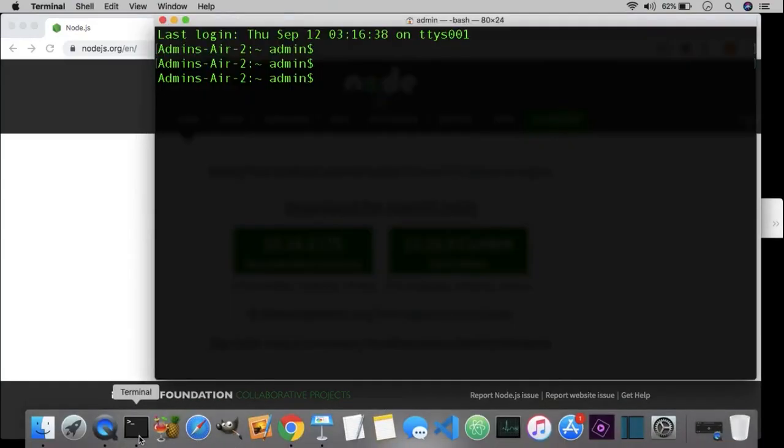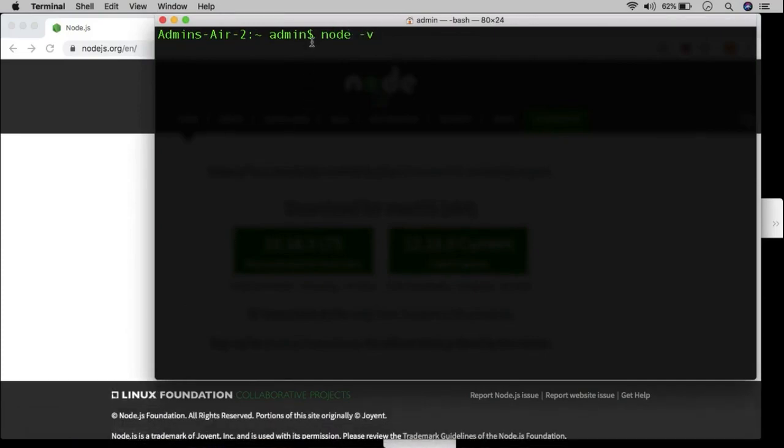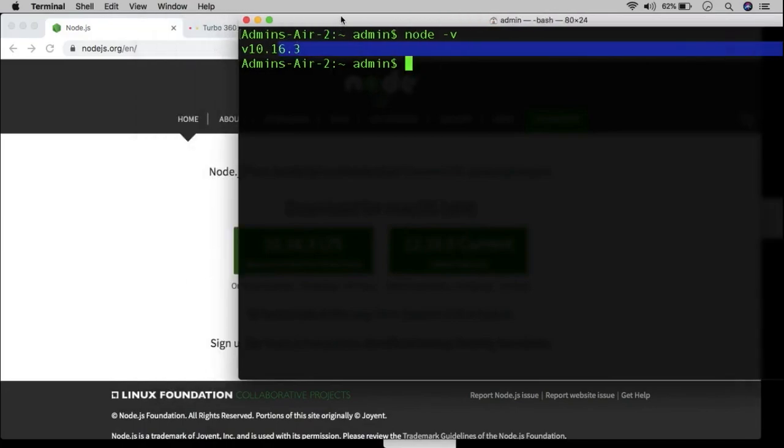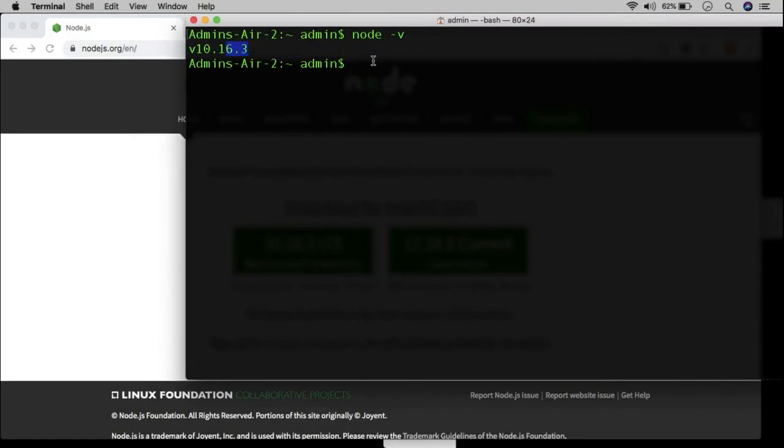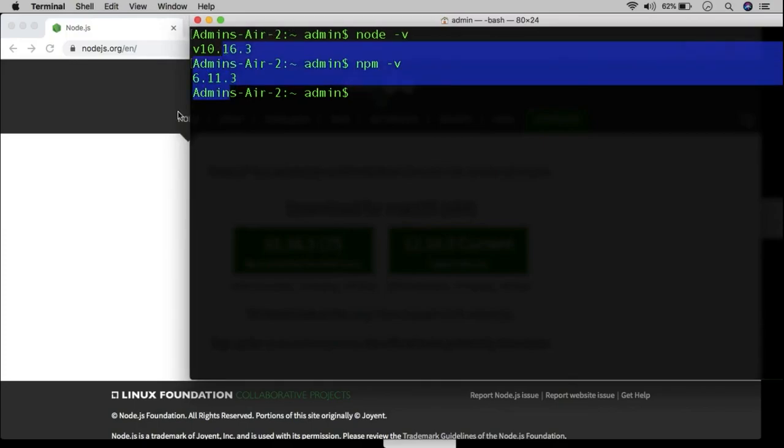When you're done, open your terminal and type in the following, node -v, to make sure you have an up-to-date version of Node. I am running the most up-to-date version, so make sure you have that as well, or higher. Along with Node comes another piece of software called the Node Package Manager, or NPM for short. So check your NPM version and make sure you have a version at this number or higher. And you should have your Node properly installed if you see these numbers or higher.